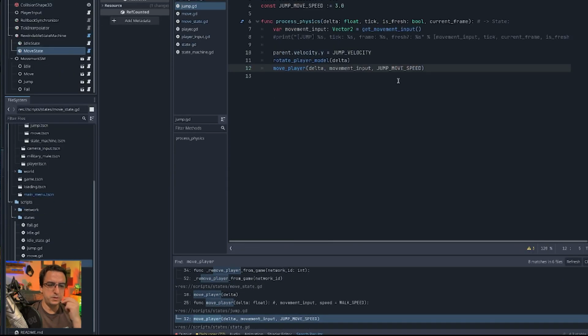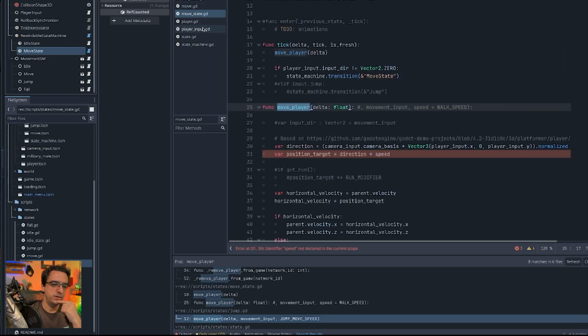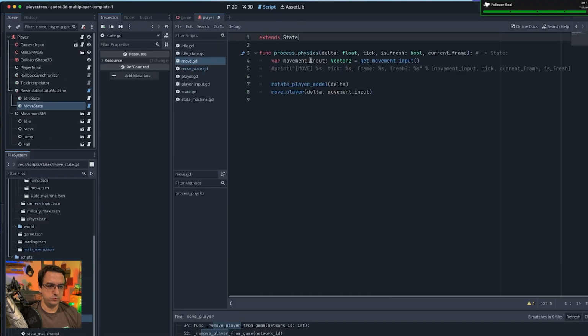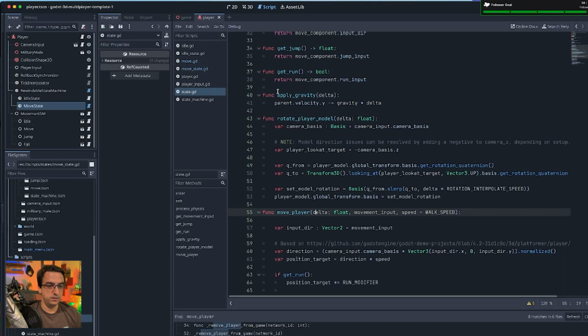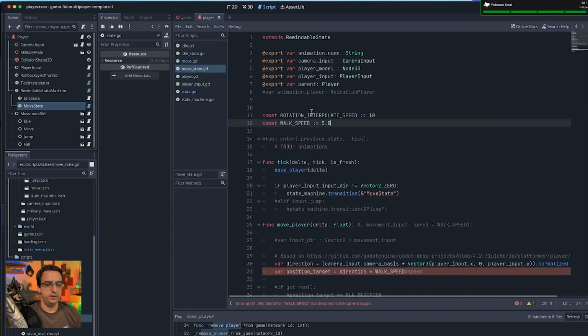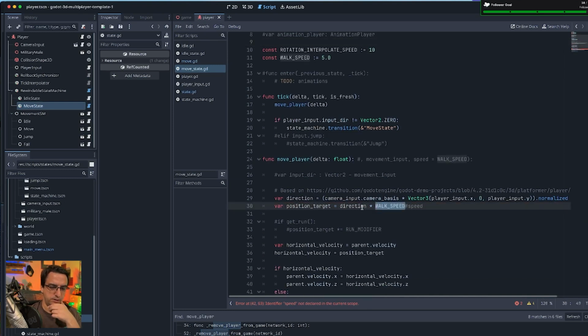Jump, move, speed. Oh, because I had moved it to. Yeah, I mean, that makes sense doing it that way when I have it separated. For now, this is a walk. Let's just do that. Walk speed, which I don't even have in here. I think it's over here. Yeah. Move state. Put it right there. Clean that up for a second. Got rid of that. Okay.